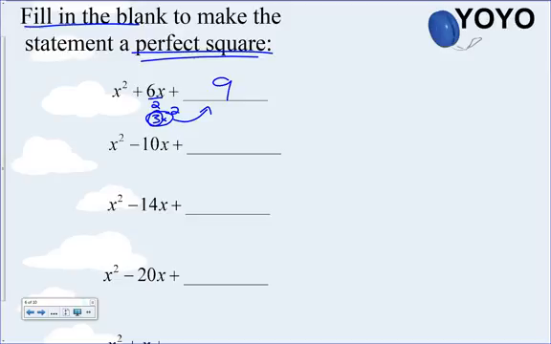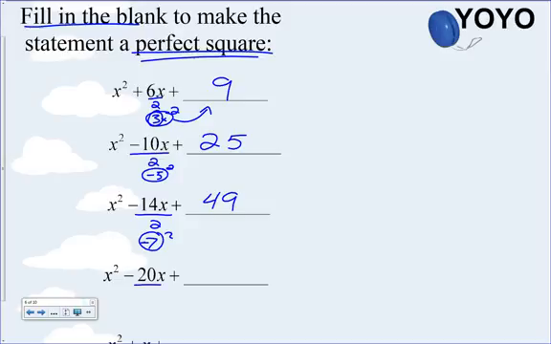Okay. Cut this in half. You get to negative 5, square it, positive 25. Remember, those have to be positive because anytime I square something, even if it was negative, a negative times a negative is now positive. Cut it in half, gives me negative 7. But when I square it, it won't matter, positive 49.